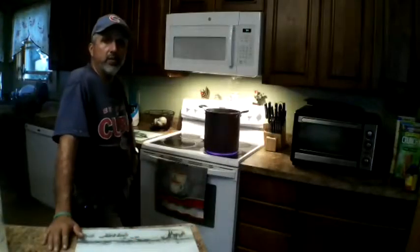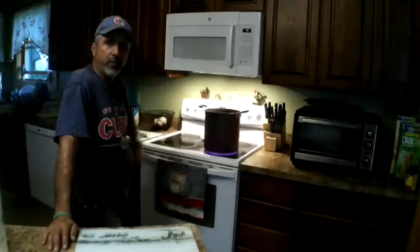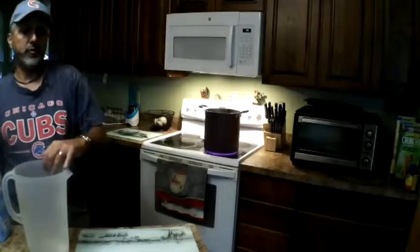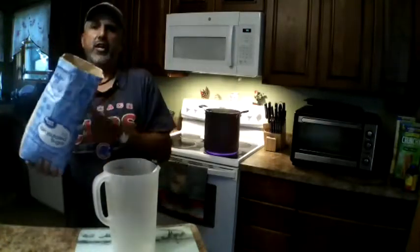All right, the water is just about boiling. I paused for a minute. I didn't think you guys wanted to sit here and watch water boil. You can see it steaming. Like I said, this is really, really simple. You could do this with cold water too. You just got to keep stirring it. It takes a while for it to dissolve. I like using the hot water.